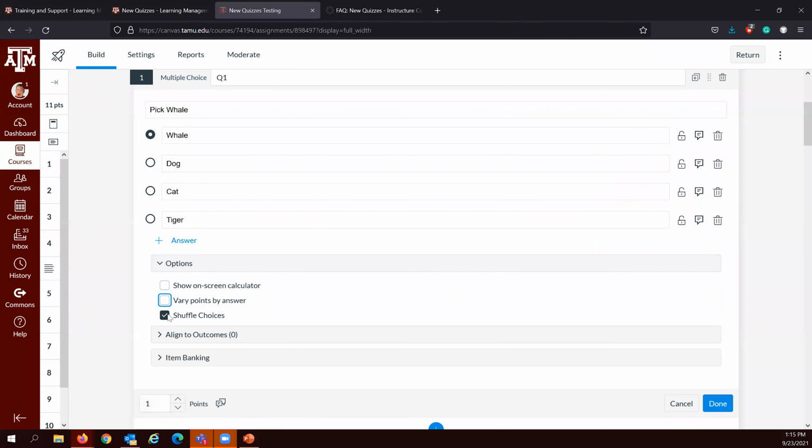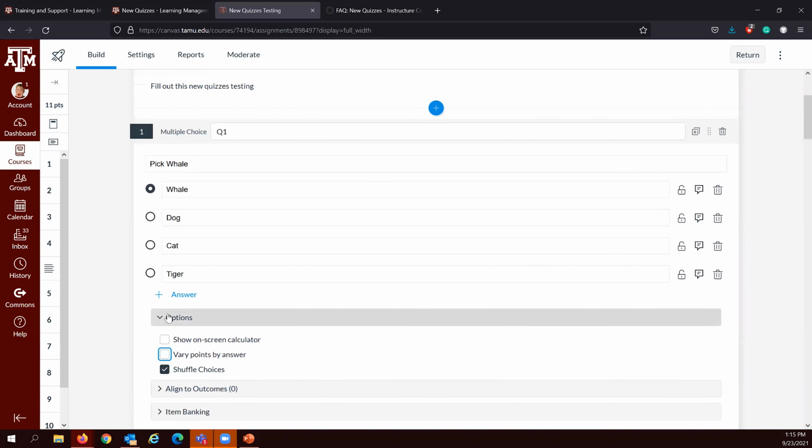You can also shuffle choices in here. I'm going to talk about this later, but there's a difference between shuffle choices in here and shuffle choices in settings. Shuffle choices per question is basically shuffling per question.